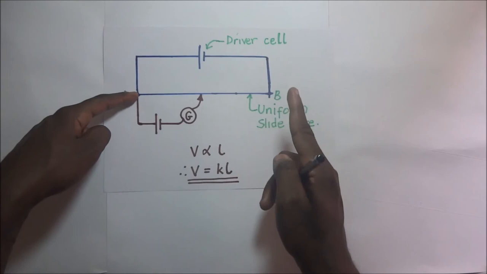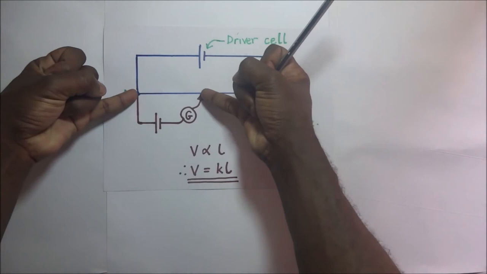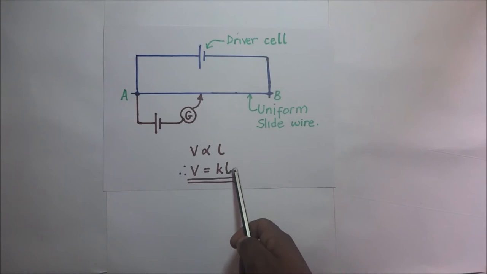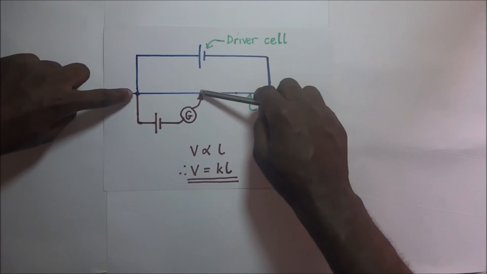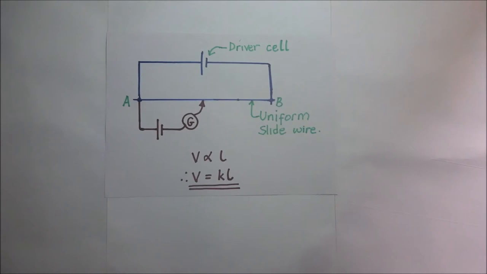So in practice, if the pd per unit length is 1 volt per centimeter — meaning that for every 1 centimeter the potential difference is 1 volt — and we find that the balance length after moving this jockey is 10 centimeters, it would mean that the potential difference across the balance length will be 1 volt per centimeter multiplied by 10 centimeters, giving 10 volts. Those 10 volts will be the same as the potential difference across the unknown potential difference connected in the secondary circuit.